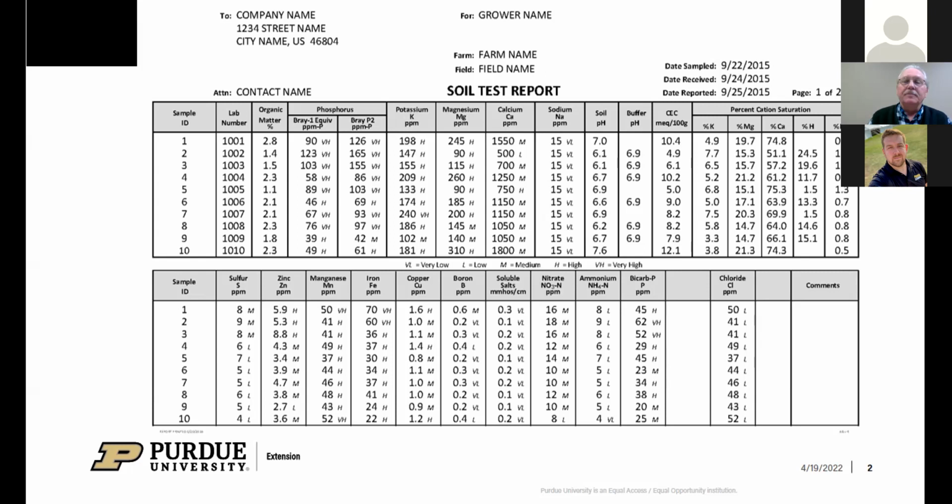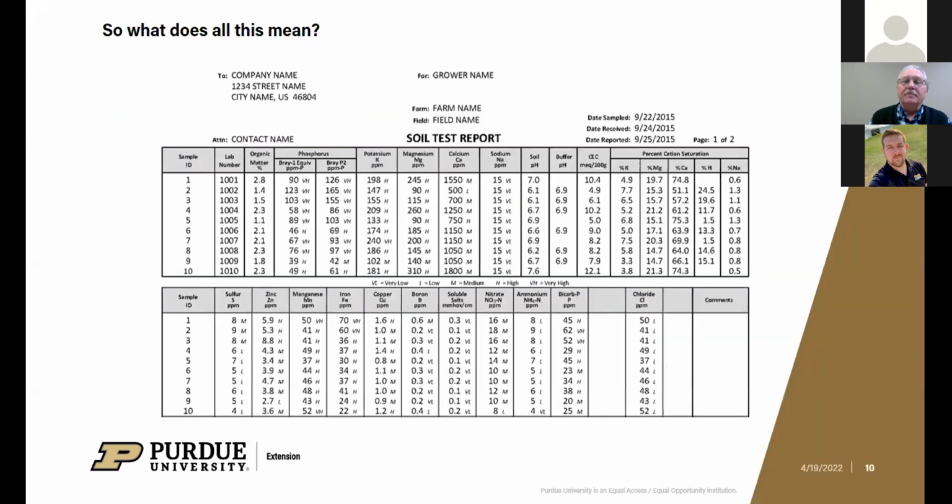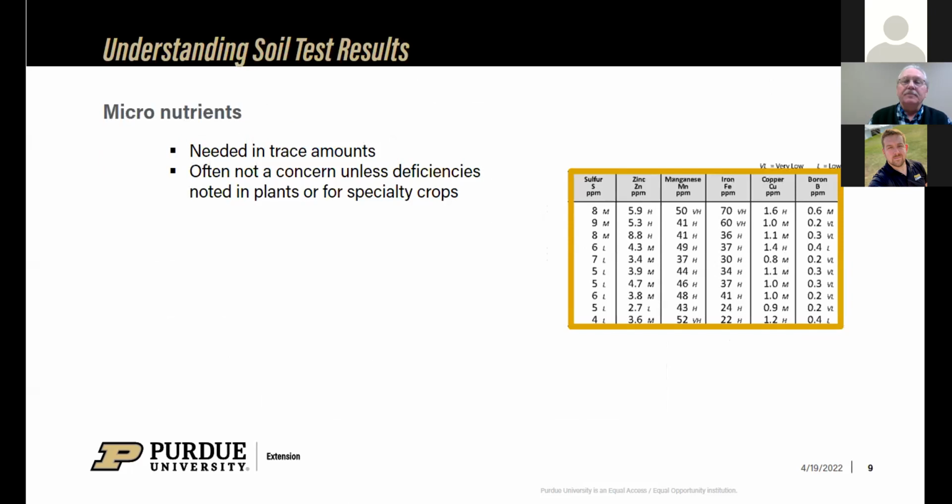But they're a little bit more difficult for a homeowner to manage and adjust some of those. The last portion, sometimes people will go ahead and get a micronutrient test. In my opinion, micronutrients might be good if you're first time getting a soil sample, to get a baseline value for these. Or if you're seeing nutrient deficiencies within your plants, those would be the two times that I really say, yeah, go ahead and get the micronutrient test, because it usually does cost a little bit more money on top of your other nutrients.